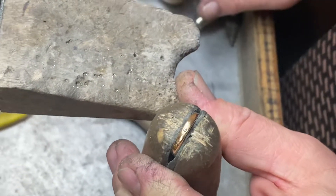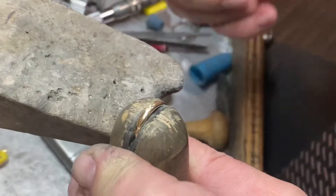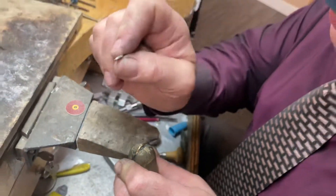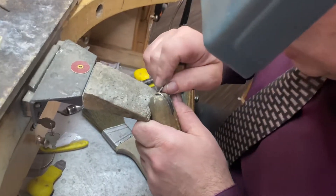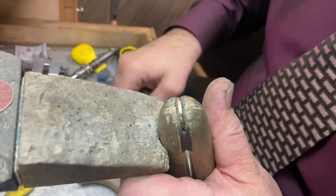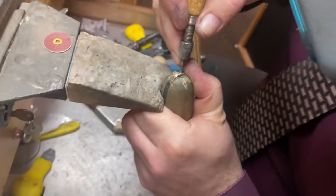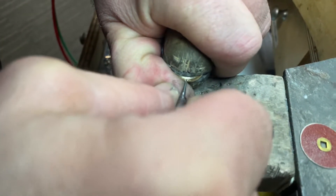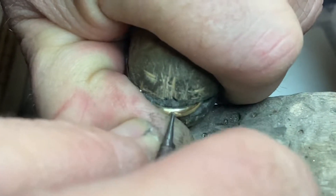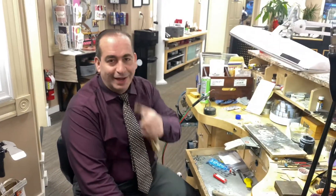That's what you do with flush setting. Always use the hammer to hold the stone in and hit it around — that gives you a much more secure stone that will be in there for a very long time. If the seat is cut too big, go in with the graver and notch a few prongs on the edges on the inside — not the outside, so you'll never see it. Work on the inside at an angle to groove them in. Work it in a circle — the shinier the burr, the cleaner it gets inside. I hope you enjoyed this and it helps you!